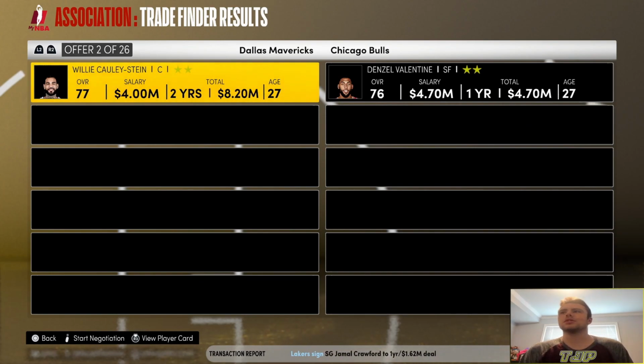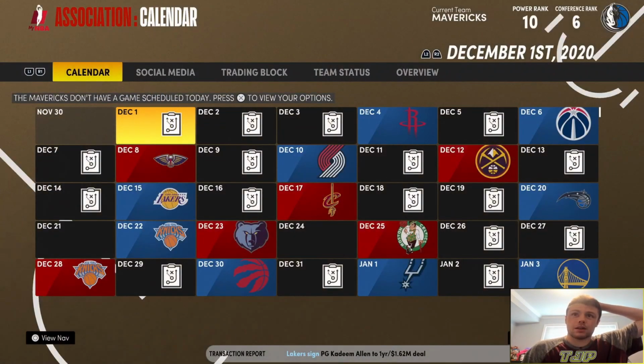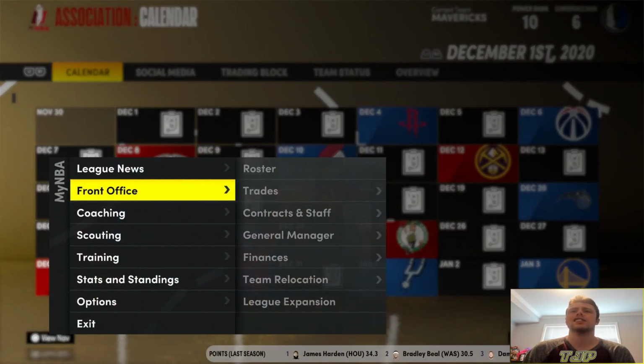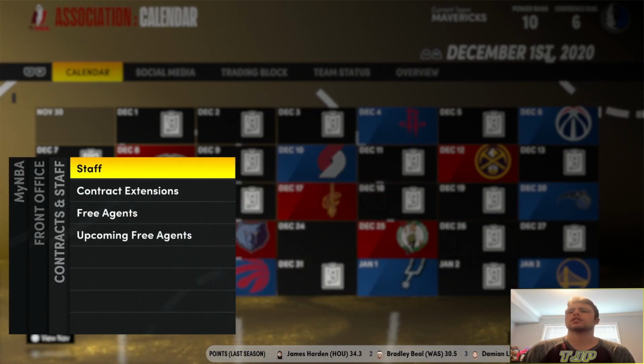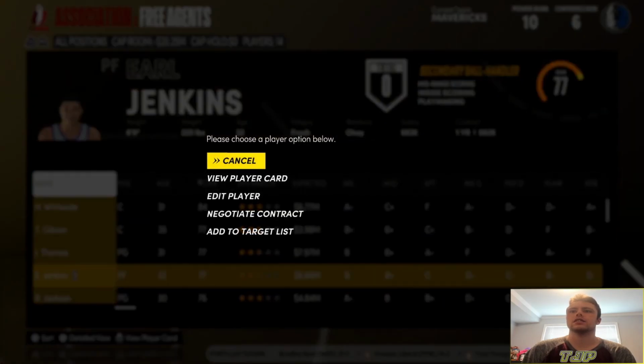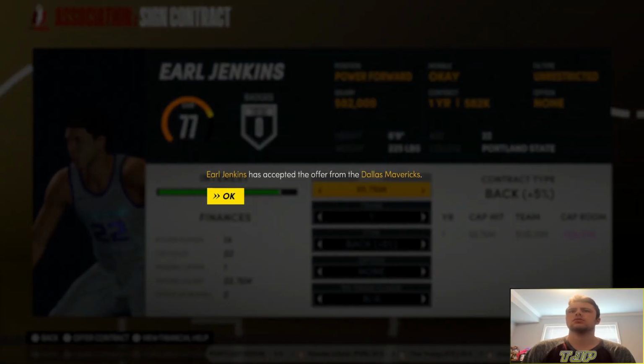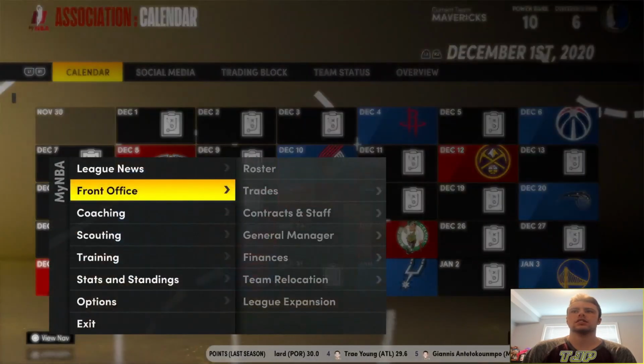All right, we'll do this deal with the Bulls. We'll get Denzel Valentine. We do need a small forward, and I might just look to pick up a power forward in free agency. Can I sign a free agent? That is the real question. Can I sign a power forward? Can I sign Earl Jenkins? Yes. Ooh, that's actually a good signing. It's a very good signing.